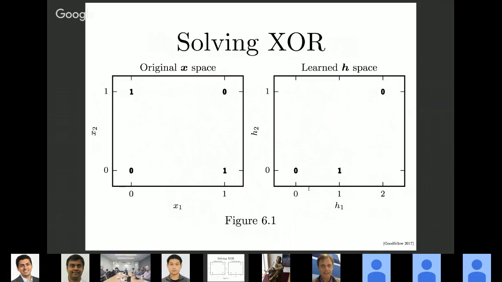So this goes back to the core idea from chapter 1 of the book, that representations matter. And as we saw in the very first figure in the book, if you have 2 concentric circles and you convert the representation from rectangular to polar coordinates, suddenly everything becomes linearly separable. Here, we've done this for the XOR problem. We've actually learned a specific neural network that turns the XOR problem into a linearly separable problem.